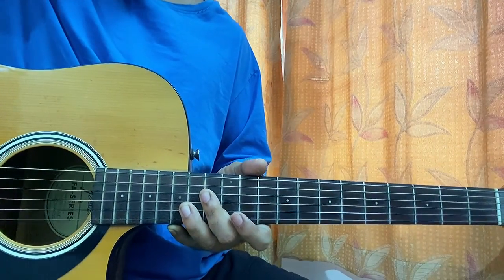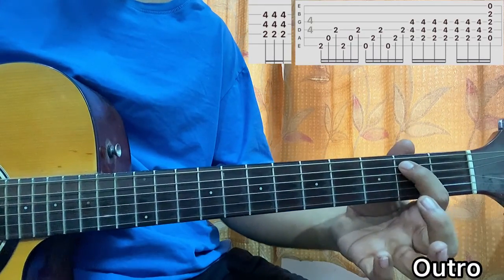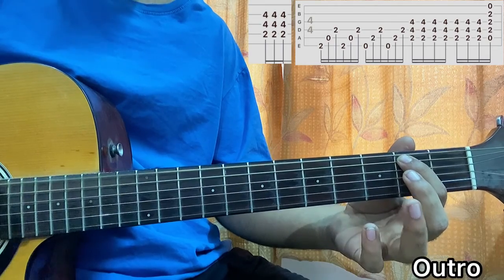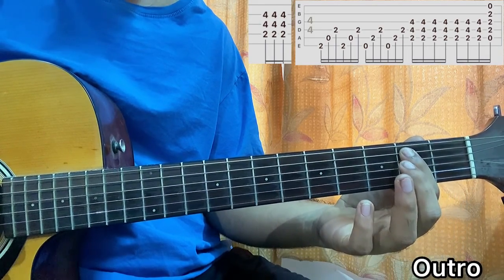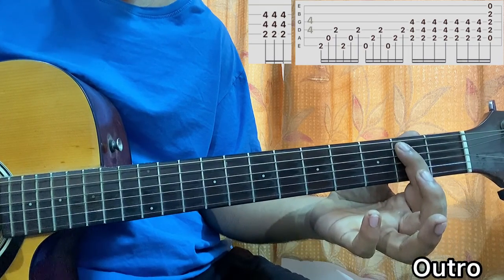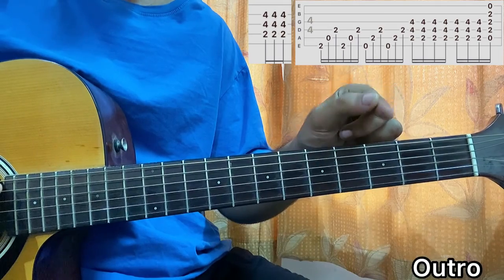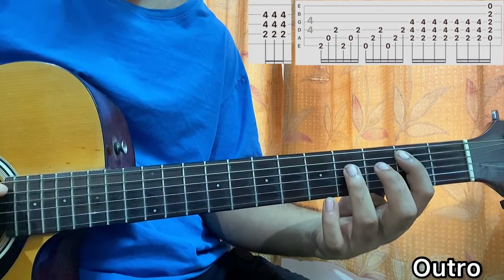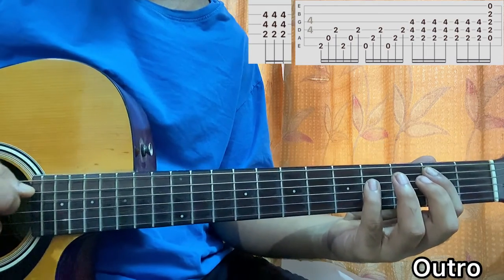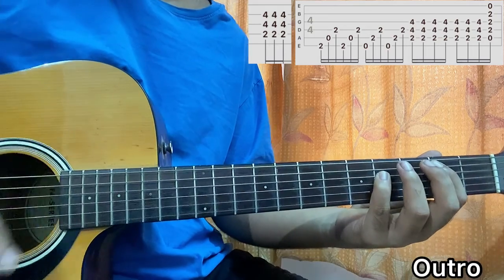For the outro, what we do is we hold the B5 power chord, second fret on A, top string muted with your index, and the index also mutes all the other strings beneath the A string, which is D, G, B, E. See that? So this part is very efficient in barring as well as muting the strings. Your ring finger or your pinky should be on the E string 4th fret, and that's it. Three downstroke, 1, 2, 3, so.